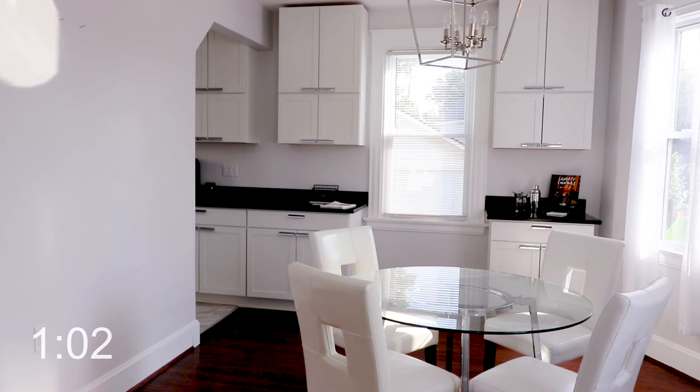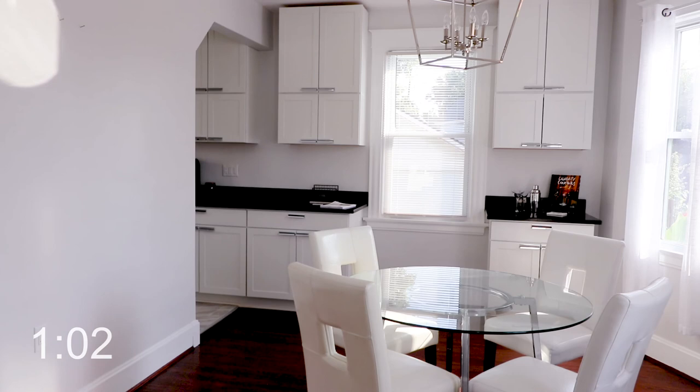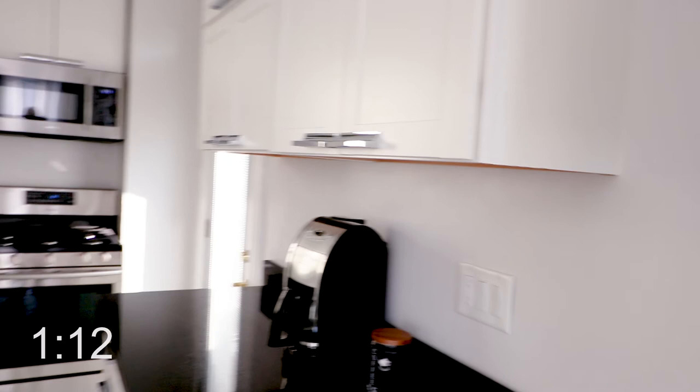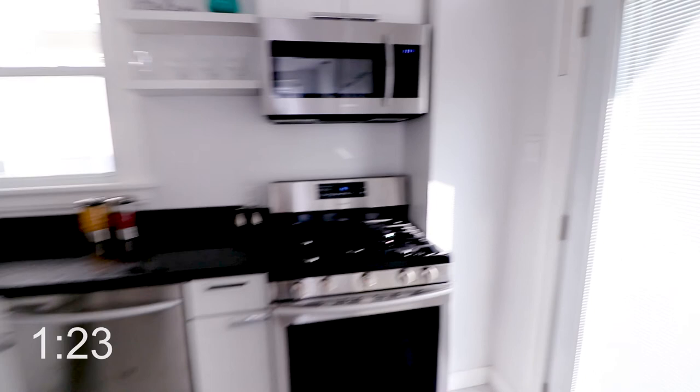First impressions inside — this rehab looks really nice. My guess is from the choice of fixtures, colors, and design that this really brings out the personality of the person that did this project. Look at the kitchen — they did additional cabinets, so when you first walk in your impression is that the kitchen is right here and maybe it's small, but you can see they made great use of all the space.